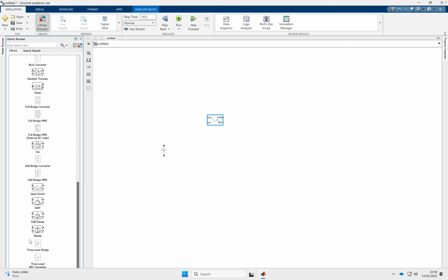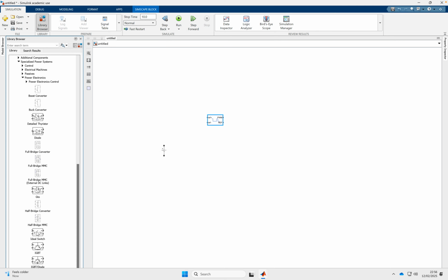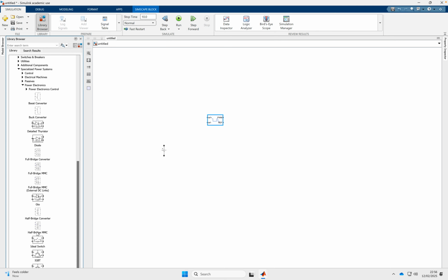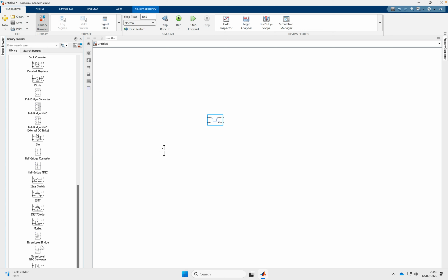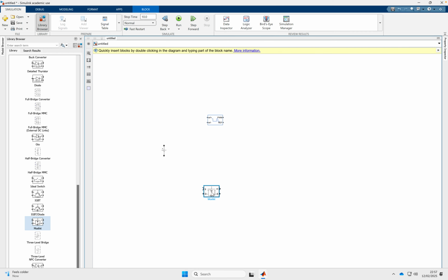We have the MOSFET. So it depends whatever I want to use as a switch. So I'm going to take the MOSFET. This one. We'll drag it. We'll leave it here. That's the MOSFET.